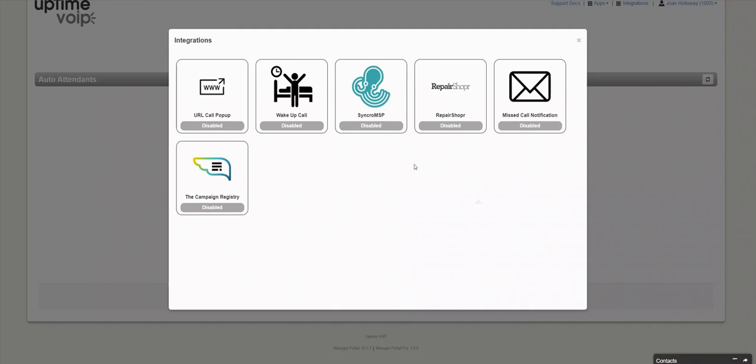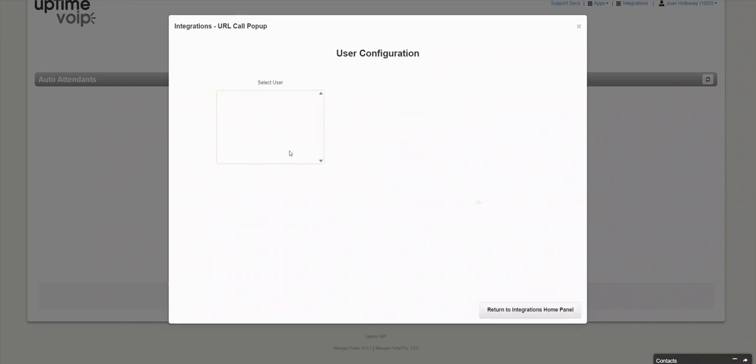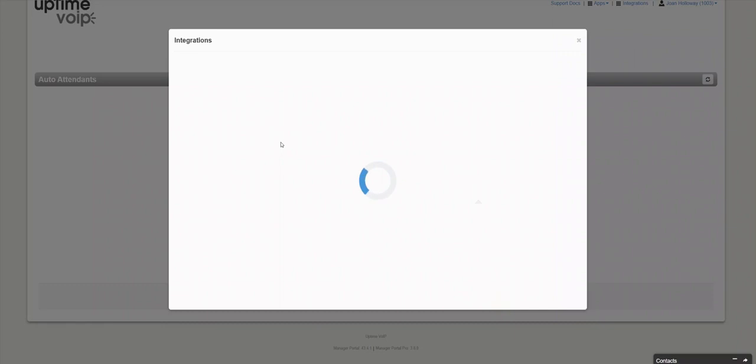Now, this is not all of our integrations. We actually have an additional integration engine that integrates with over 300 other applications. These are just built right into the portal. The other one's an application partnership that works extremely well. It's just not integrated into the manager portal. So you can see URL pop. We can select our user, and as long as the user has the manager portal open, it will pop whatever information you had if you do some type of custom integration with your CRM. That's free. If you want to use the other integration engine, that is a paid for option.